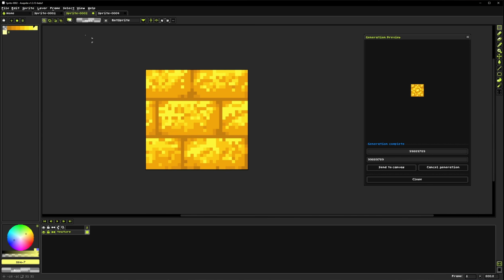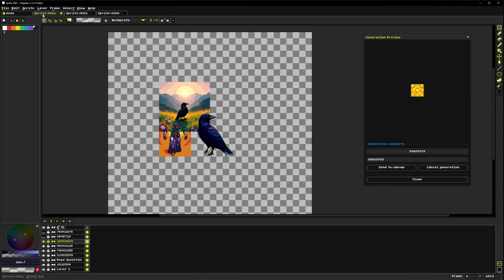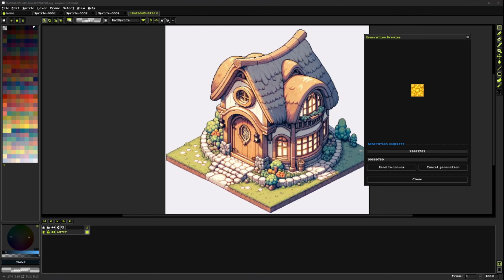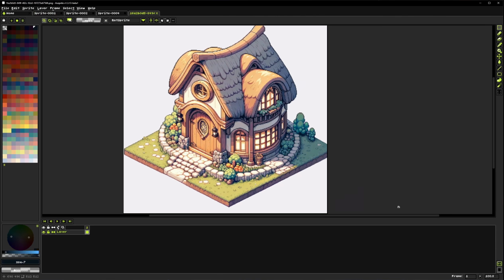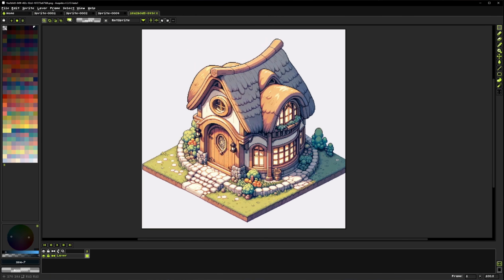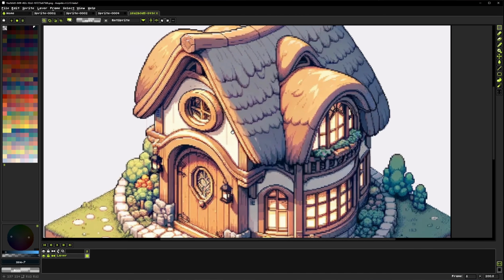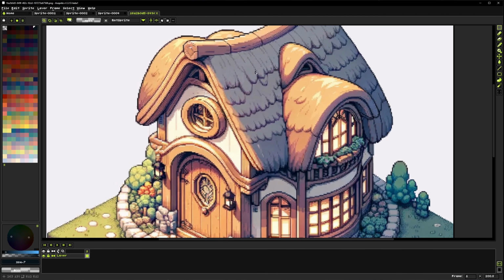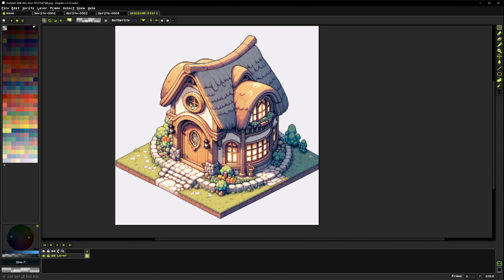K-centroid resize. Okay, this is another fun example. So let's open up something here. We'll go with this house image again. I talked about before how this is kind of pixel art-ish.